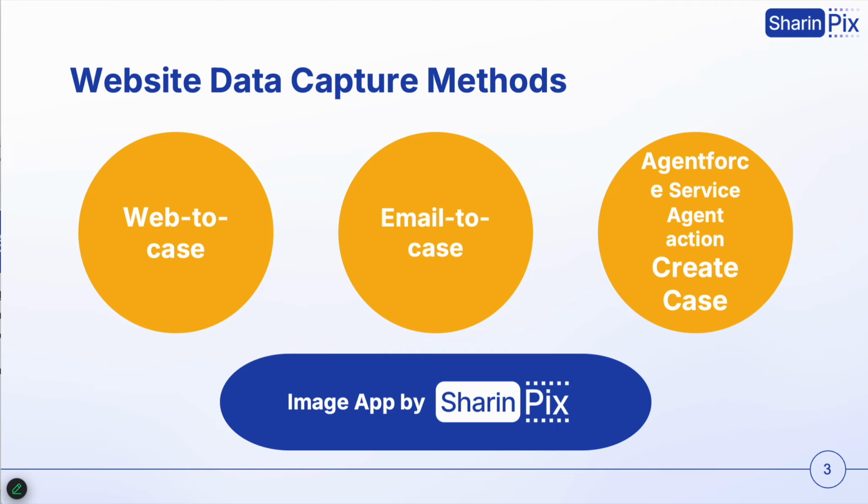You can also do that by email. You just have to set up an email service within your Salesforce and send messages to a specific email address. Then it will create a case in the same way, and all the attachments will be there. And you also have Agentforce, with a service agent action that lets you create a case while you talk to an Agentforce agent on your website, as soon as you ask for it. So that's something you can also have as an automation.